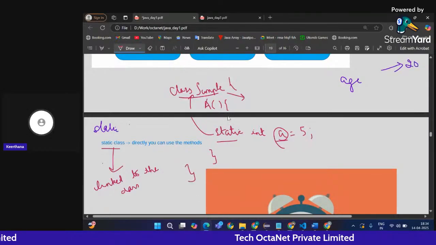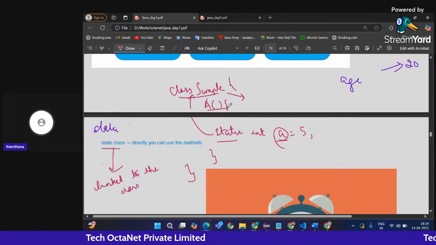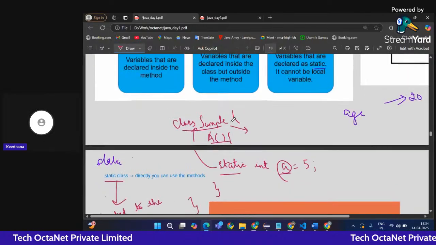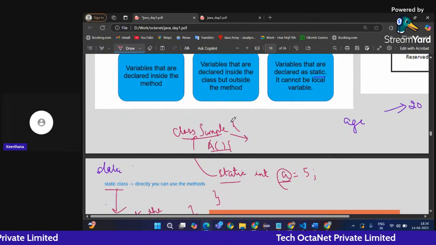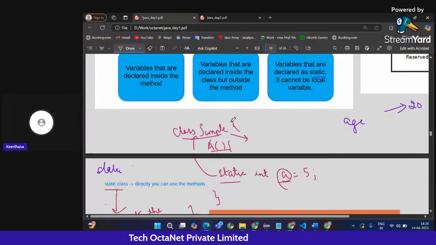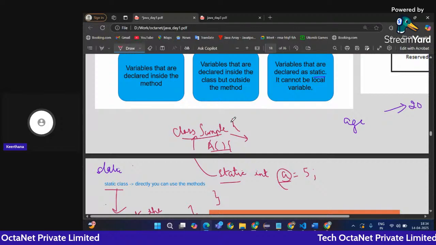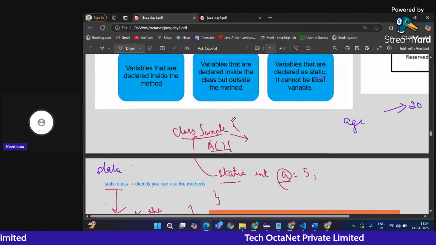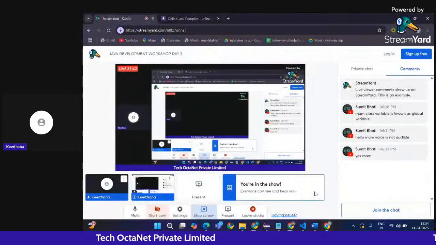It is not referenced with the method which is present over here. So that's why we call it non-local, like it can never be a local variable, because it will not point to any instance. If it's an instance of a method or any instances, it will not be pointed to. It will be directly pointed to the class. So that's why it is known as a class level variable. So now is that fine, Sumit?